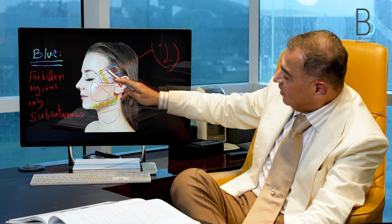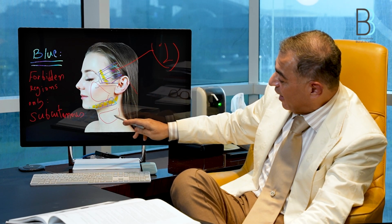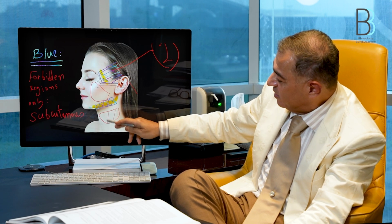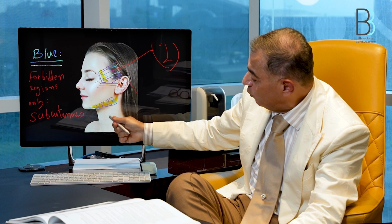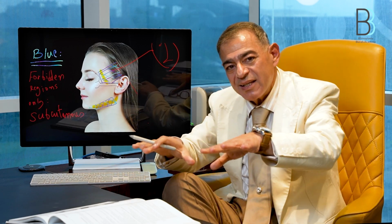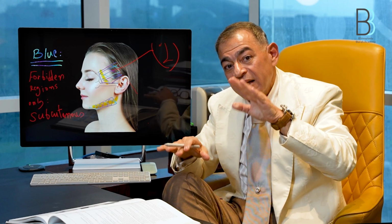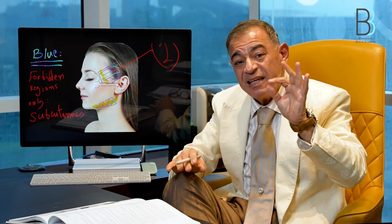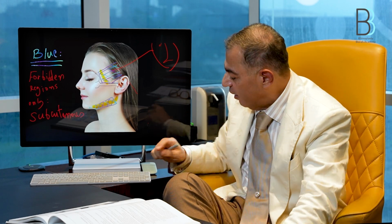So here, subcutaneous, exactly, and the SMAS and deep in these areas only. So these are the two forbidden areas, one in the blue, where you should stay exactly under the skin and always try to see the hair follicles and never go deep. Always keep as much as possible subcutaneous tissue. I'm going to tell you why.